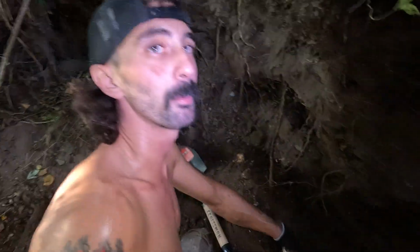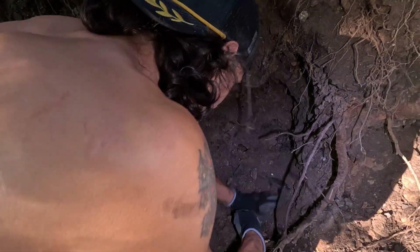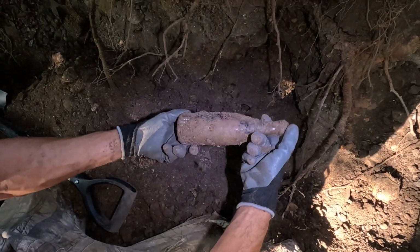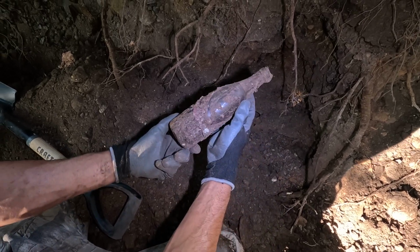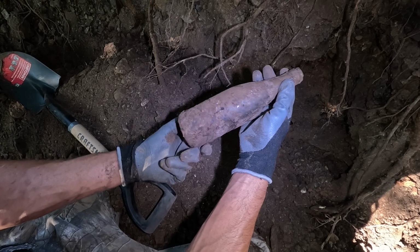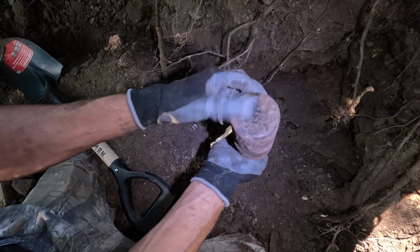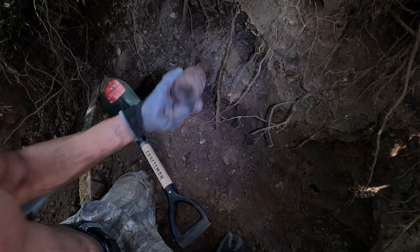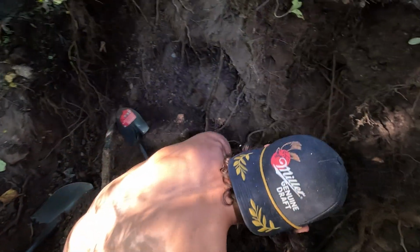Look at that. Soda bottle, come on. Well, if it was a soda, it would have been ACL, and the ACL is absolutely toast. She's slick, boys. But I don't believe it was a ketchup, so at least it was not a ketchup. Fire. At least it was a soda.